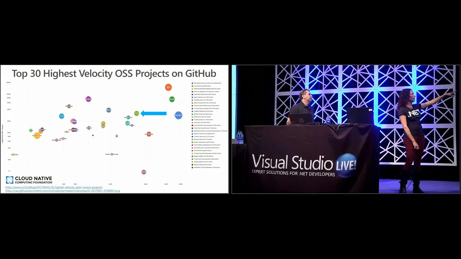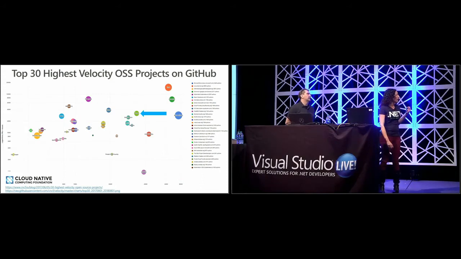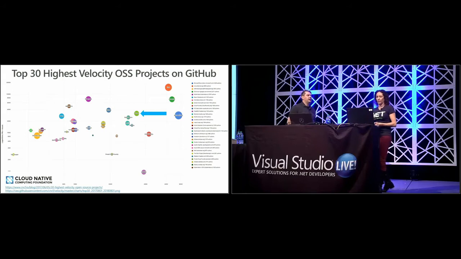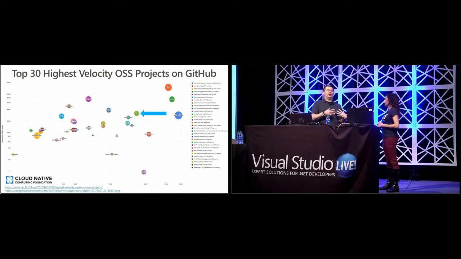You'll notice that .NET is actually the number one programming platform there. And we'll see Microsoft Docs as well accepting a lot of the pull requests. So this gives you a sense of what the velocity of our open source is. And don't just think about the fact that we're getting close. Think about the fact that we got that close in that amount of time.